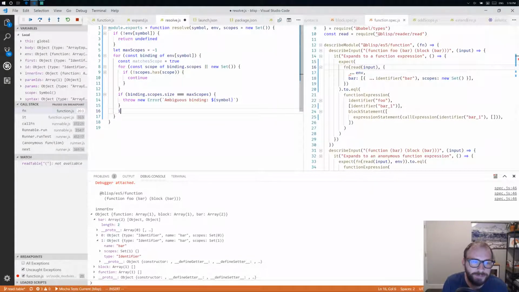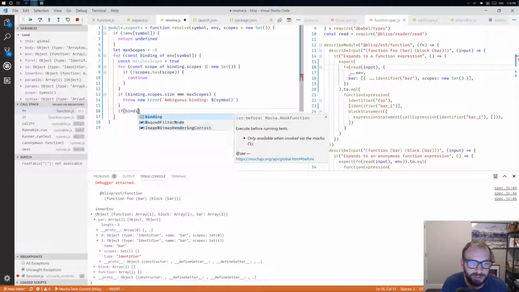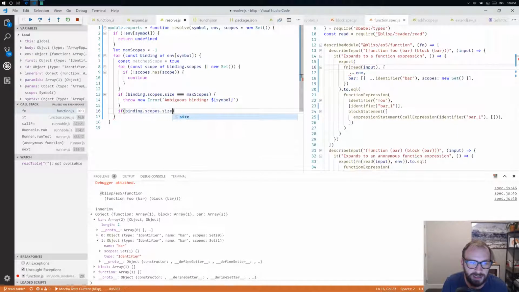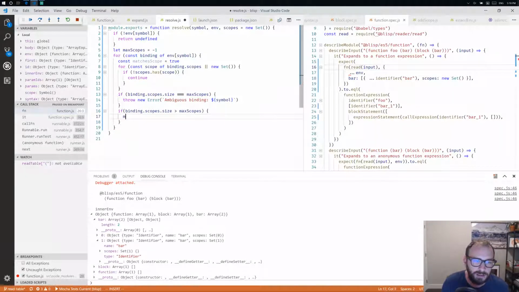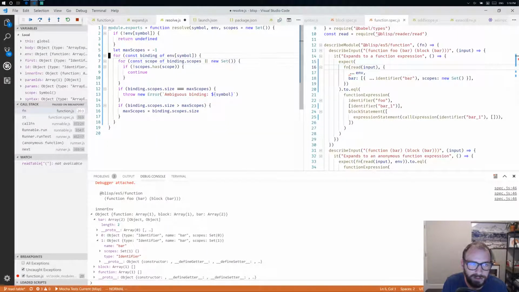Anyway, so if binding dot scopes dot size is greater than max scopes, then max scopes equals binding dot scopes dot size. We don't need that.